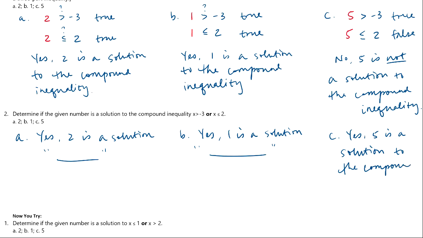And that's the difference it makes when we have different connecting words for a compound inequality. That's how we would go about this type of problem. Make sure you understand the differences before you move on, and in the next part you'll get a chance to try your own hand at these problems, to check whether any specific number is a solution for the compound inequality.